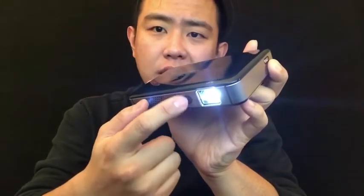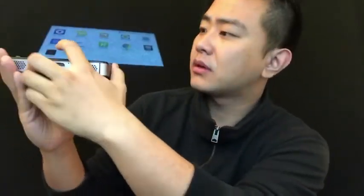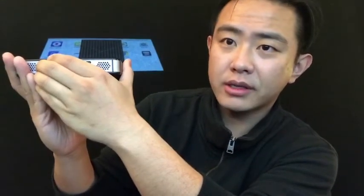The autofocus is great because, this being a projector, you have to be able to focus it, because it's got the lenses inside, it's got the LED inside. There's a sensor up here. This is an autofocusing sensor. Basically, it throws up a grid on my back. I'll show you here in a sec. It throws up a grid, as you can see. Then the projector will read the grid, and it will automatically level, keystone, and focus the image. So you don't have to do anything. You don't have to fiddle with any knobs to focus this projector.